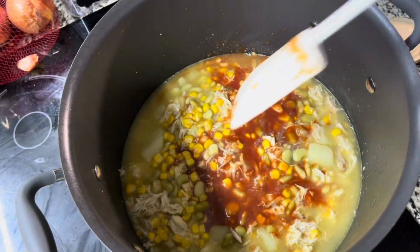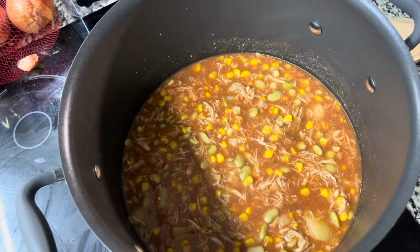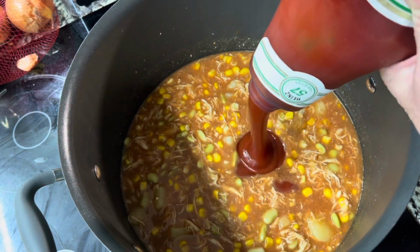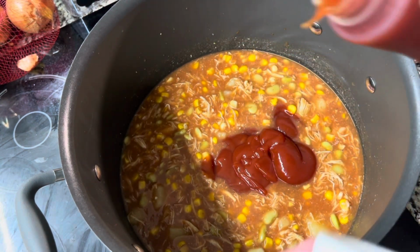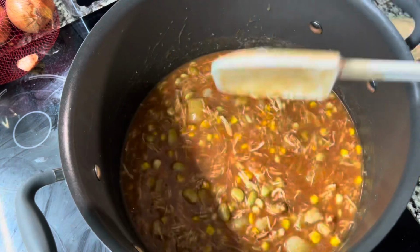Get it all out of there and then we're going to stir it up, y'all. Now that everything's combined, we're going to add something that's easy to get: ketchup. I probably add a good cup of ketchup to this and stir it. And this is something you're just going to have to taste after you add it and stir to see if it's enough, kind of like with the seasonings.